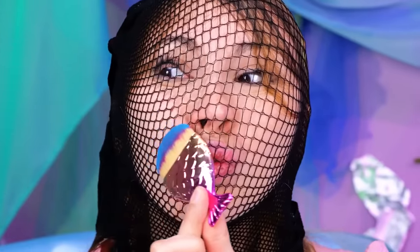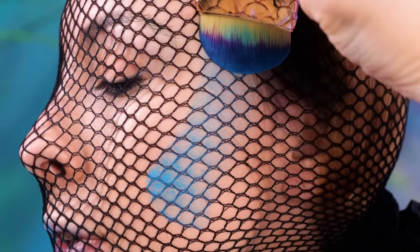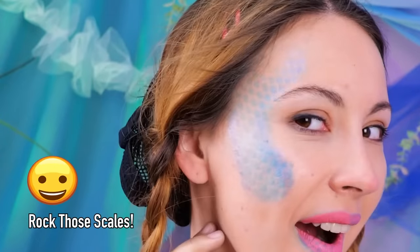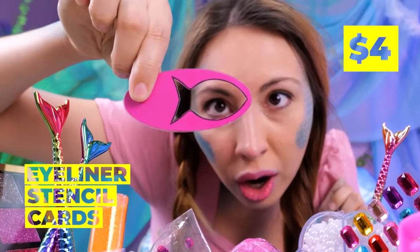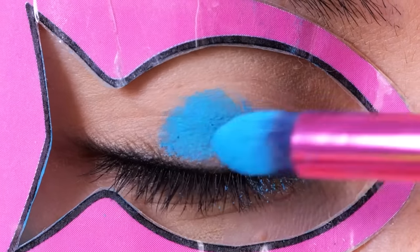Well, we can have fun with these stockings. Add makeup. And give your face a whole new texture. Looks great. And don't stop at the face. What's next? Ooh, eyeliner stencil cards. Now you can finally paint your eyes to match your cheeks.